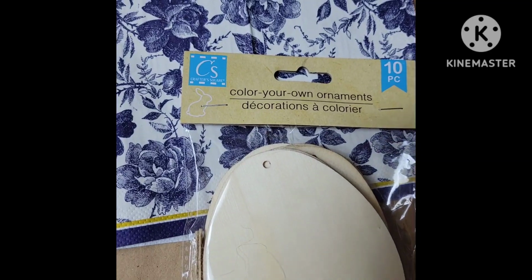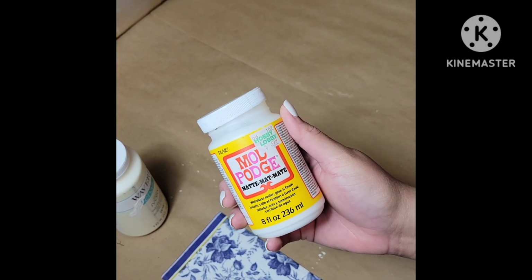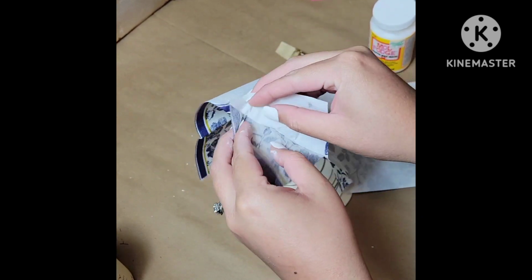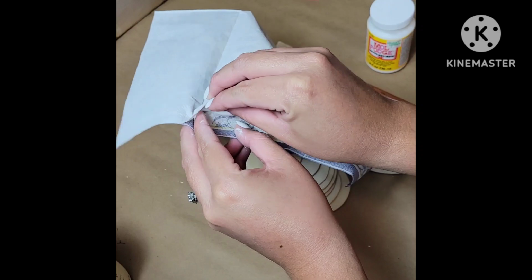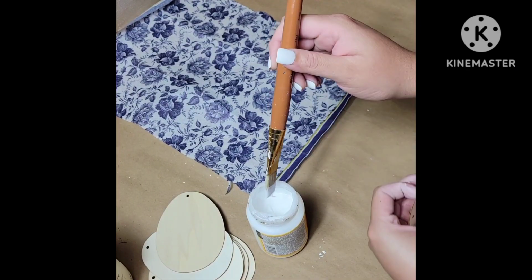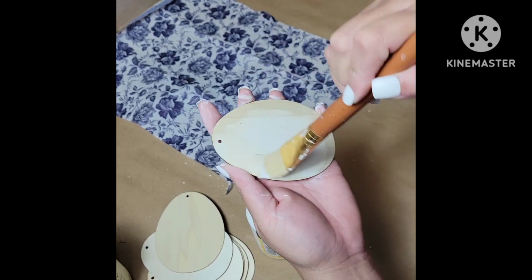So I'm going to start off with these egg cutouts that I got from Dollar Tree. I'm going to decoupage this napkin that I picked up from Home Goods. Here you just want to make sure you take off all the extra layers on the napkin if they are 2-ply or 3-ply. And then we're going to start off with a thin layer of Mod Podge.